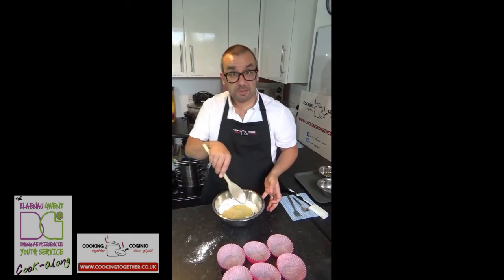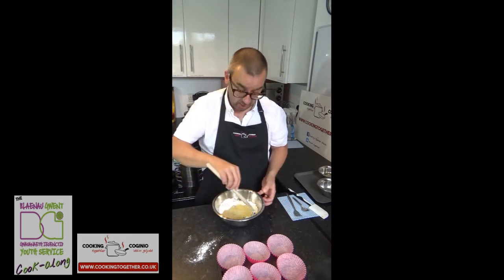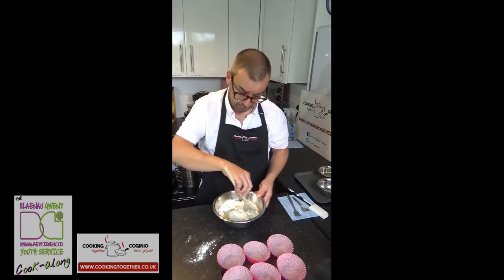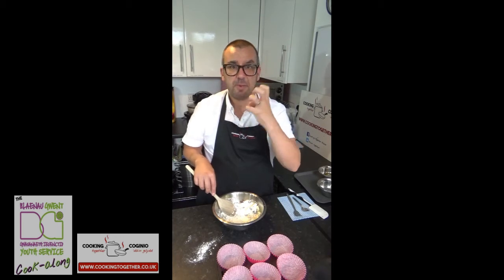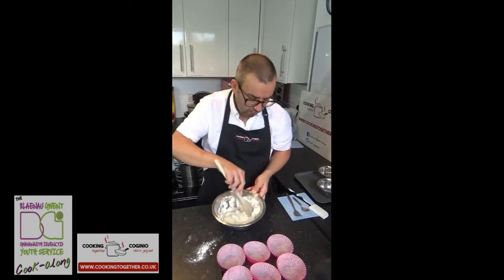Now then, we want to mix in a figure of eight, okay? But we're not going to beat it, right? Because we don't want to damage the fruit. And we also, the difference between a muffin and a cake is a muffin, we want it to rise, but we want it to be quite a dense mixture. So that's why we haven't sieved the flour or anything like that.